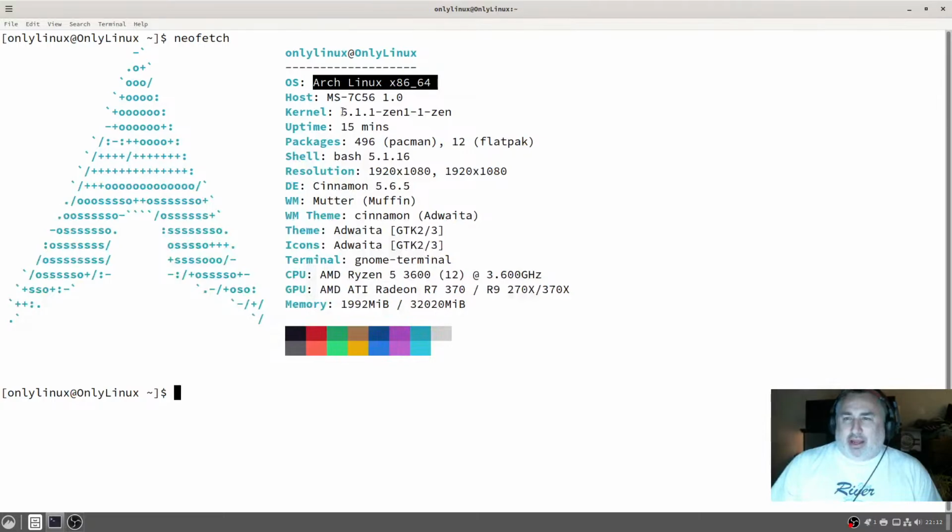It downloaded my kernel that I specifically put on there. Only 496 packages on my system. Well, I mean, this is complete bare. This is really pretty bare. This is more specific to my needs and my wants.